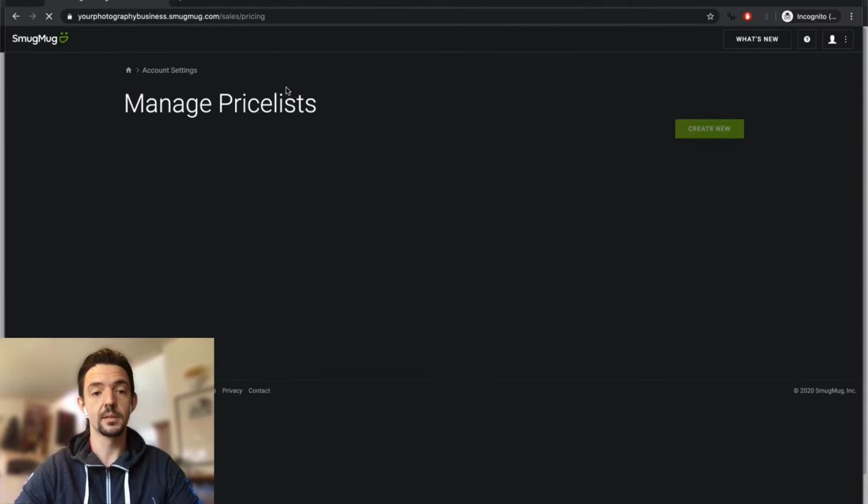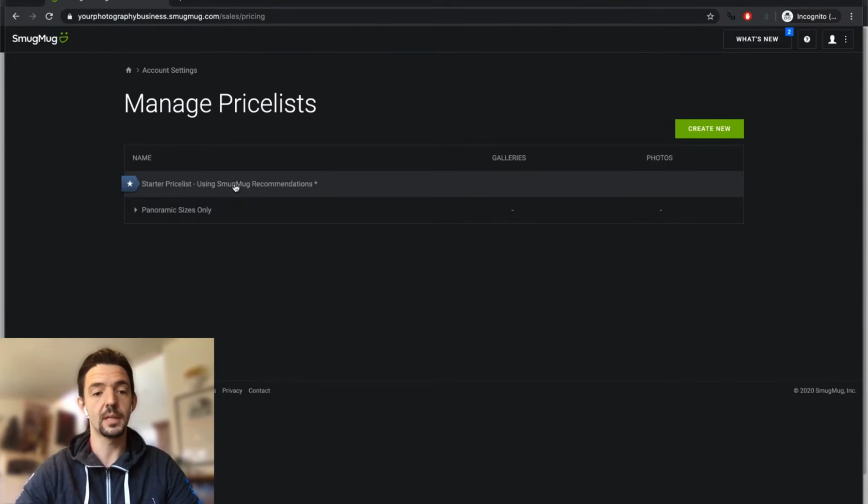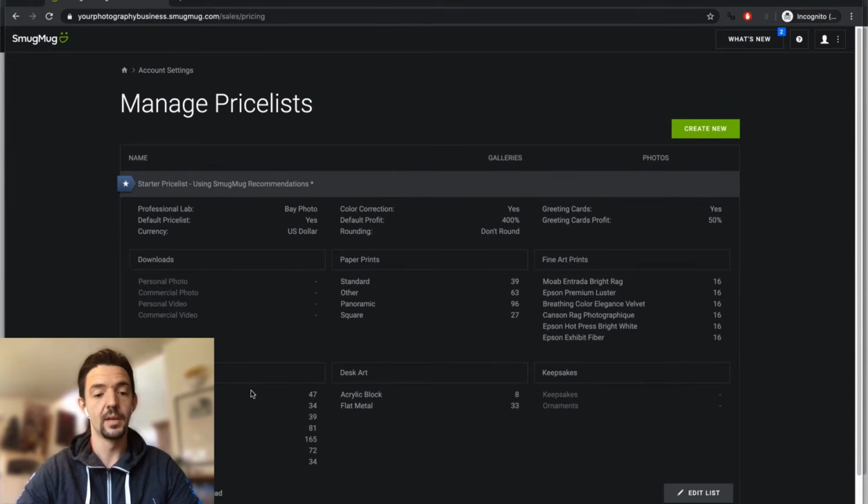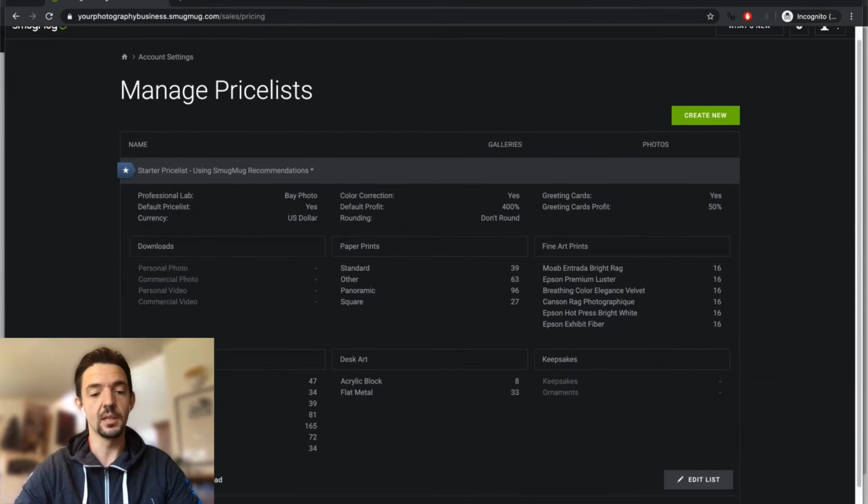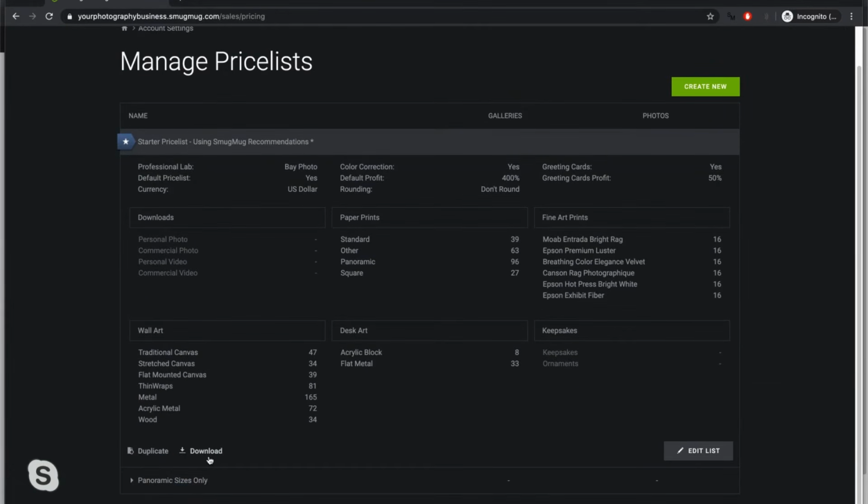The only thing I would amend to that is to highlight the fact that through the price lists itself, you are able to take any price list that you have and download a CSV of that. Maybe it wouldn't be something you would put on your SmugMug site, but it would allow you to have a CSV file of all of the products and all of the prices that you have.